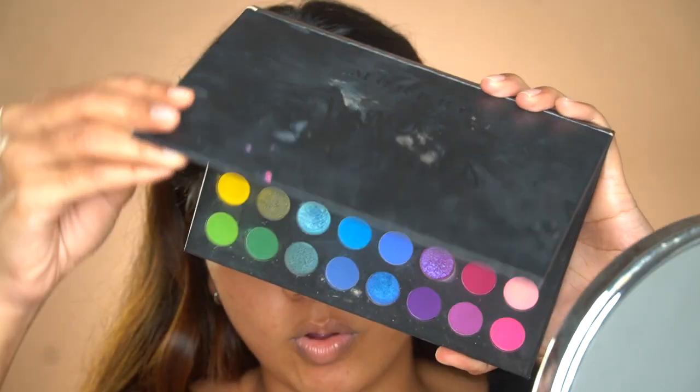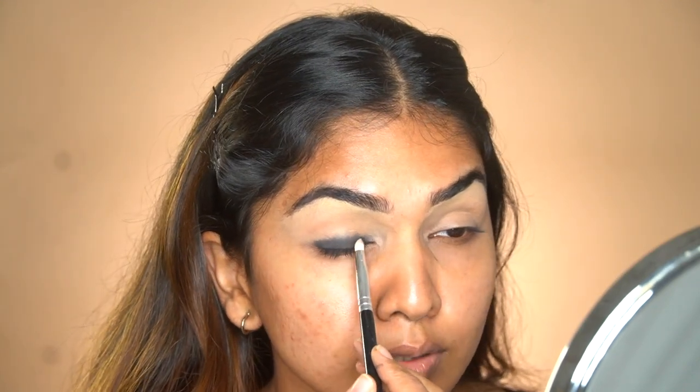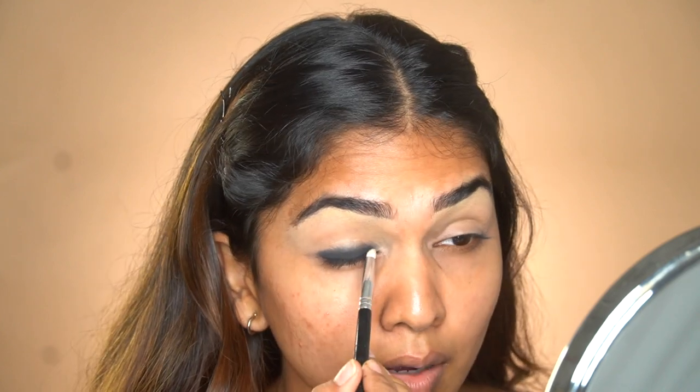Next for eyeshadow, I'm going in with the Morphe X James Charles eyeshadow palette. Say whatever, but this eyeshadow palette comes in so handy. I don't think it's there anymore. I bought it so long ago. Now I'm again going to take a similar kind of small brush. I'm going to take that black and just add that. I'm just tapping it, just kind of increasing the intensity of black. You can skip this part if you don't want it as intense. I just like it that way.